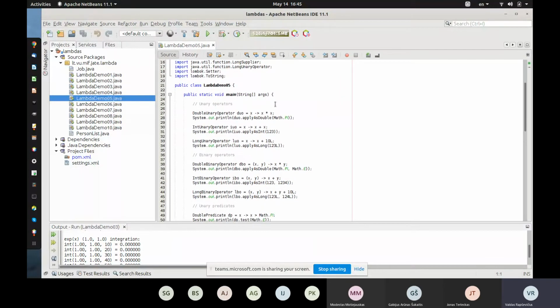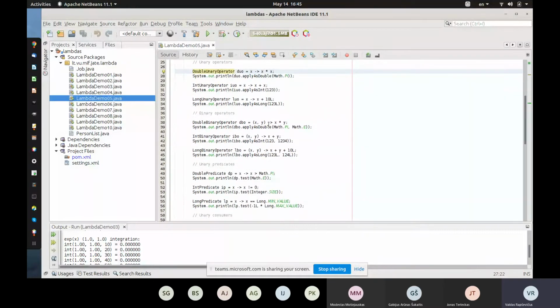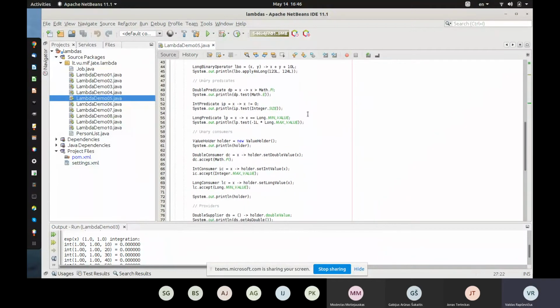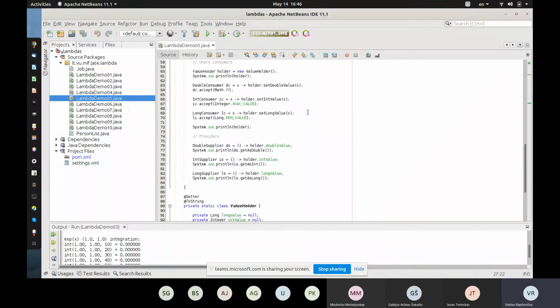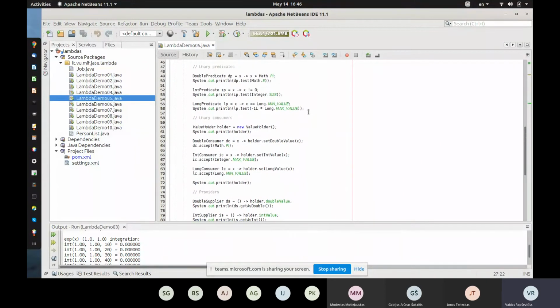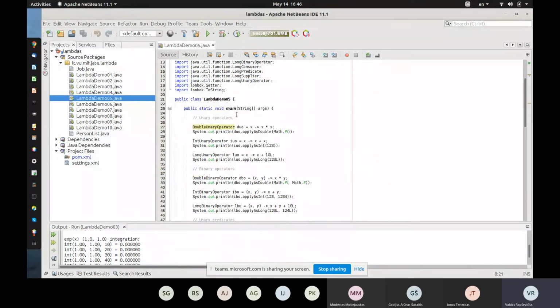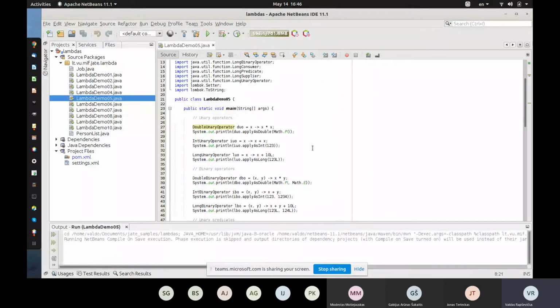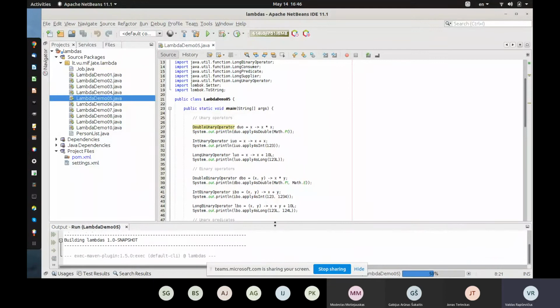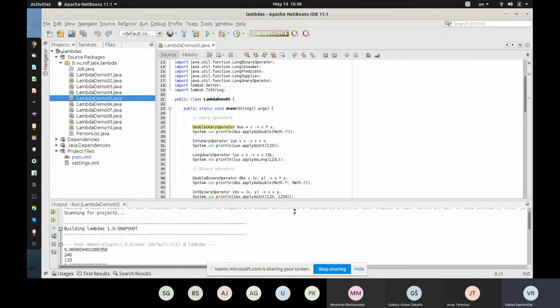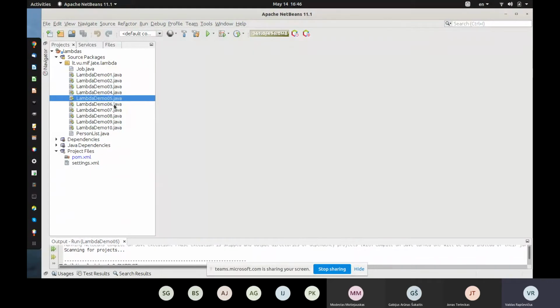Then number 5 are unary operators. Okay, binary operators. These are various demonstrations of various functionalities, basically, coming from the Java util function package. We can execute that, no problems. See, it's working. Yep, lots of stuff has been put out. So these are demonstrations of these things.